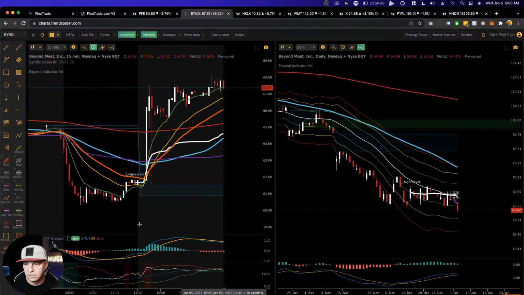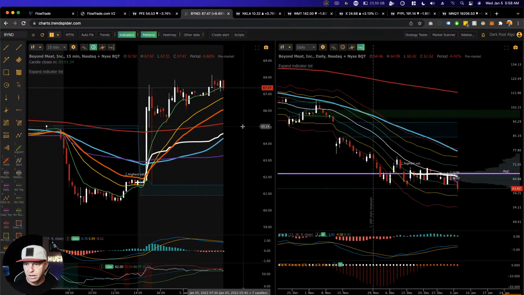So there it is. Any pullback to the 200 at 65.25, I think we get a rally up to point of control at 68. Above 68, we test 75. That's a pretty good move. I'm going to be watching this 200 level right here, which is yesterday's pre-market HOD at 65.20, for support. Breakdown below that, we gap fill down to 61. Yeah, that's going to be a fun play.